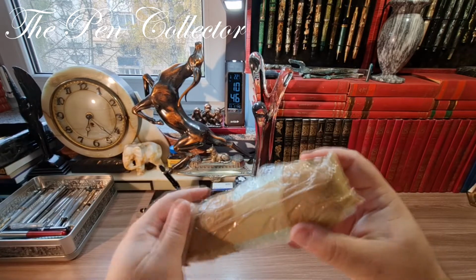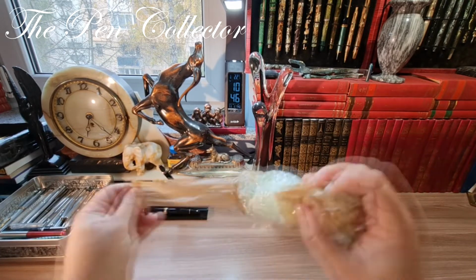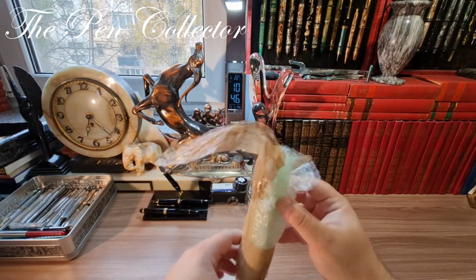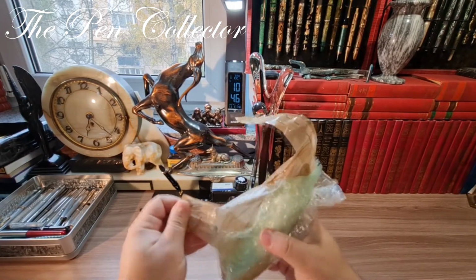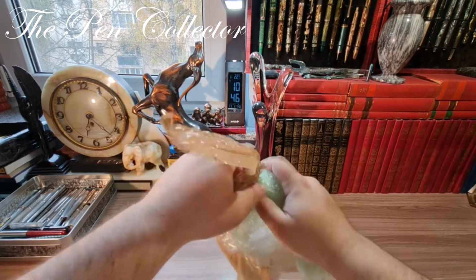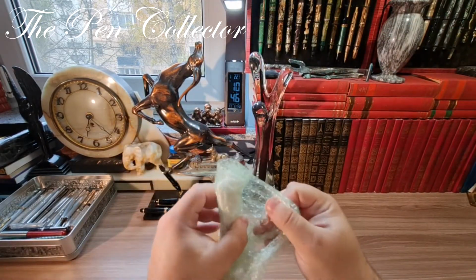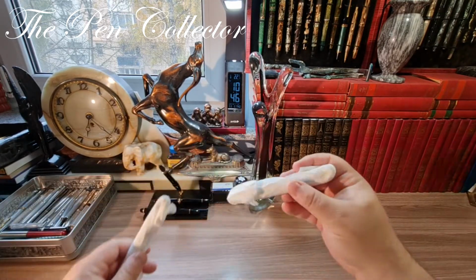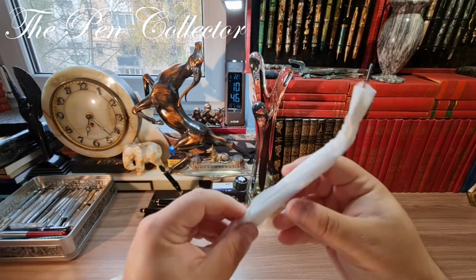So the last part, like I told you, a quite well wrapped package. I guess better stay safe than sorry, guys. It is good to be wrapped in so many layers. Let me see now. The moment of truth. And yes, the items are individually wrapped in tissues as well. Let's start with this one. And let's see what we have here.